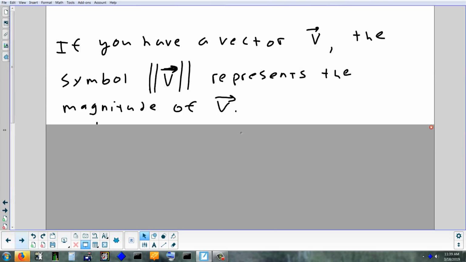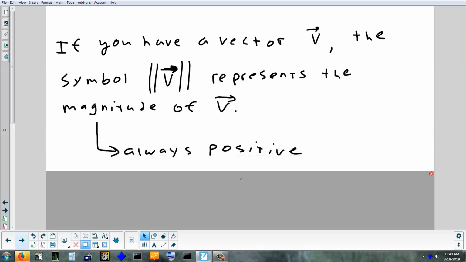All right, so different symbols we're going to see. This is one of them. When you put double bars around a vector, that symbol means magnitude. It's kind of like absolute value, but they use double bars for vectors. And all that symbol means is basically they're looking for the length of the vector. Now, I didn't really go through an example of how to find it yet. I mentioned you could just use Pythagorean theorem, but we'll do that more tomorrow.